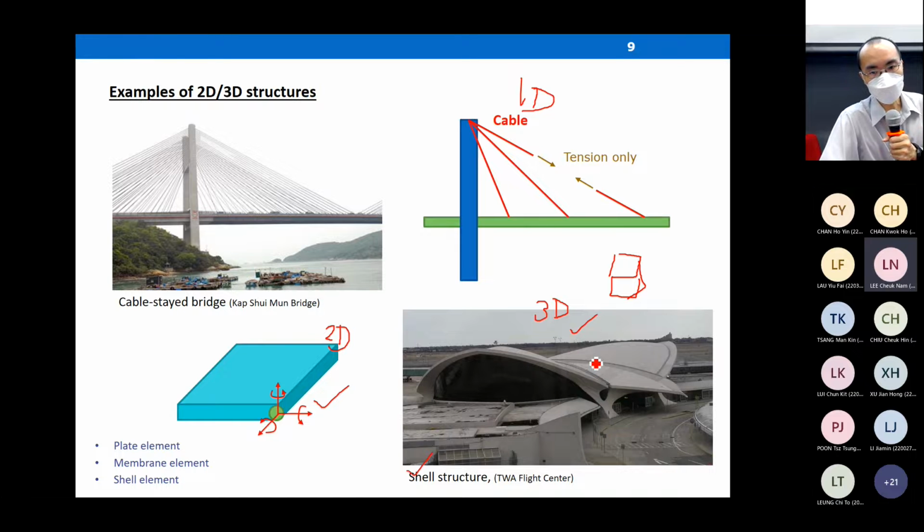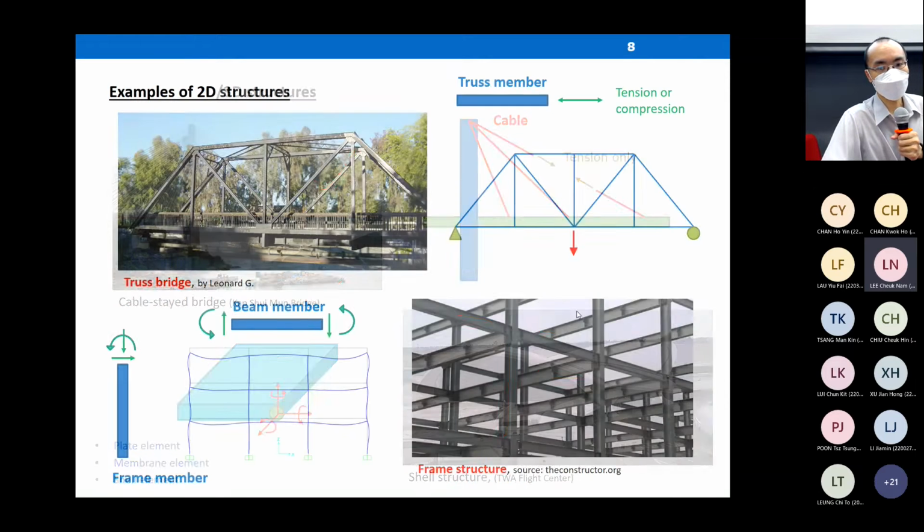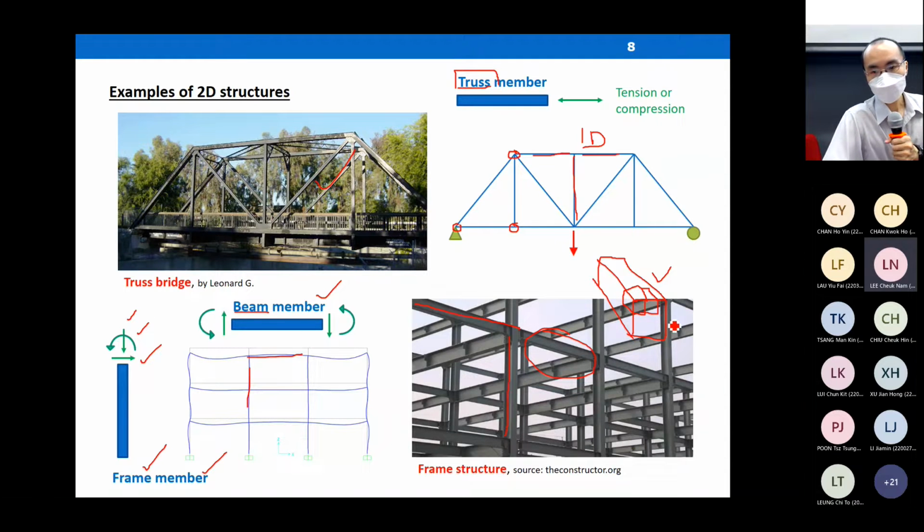So you can see that to analyze the performance of structures using computer modeling, you have more than one way, always more than one way to model our structures. You can model using a straight line, or you can model it using many small cube elements. But if you model using small cube elements, the calculation effort becomes much higher. You need a more advanced computer in order to solve this problem. Why? Because if the beam is modeled as a straight line, then you use one member. If you model one beam using many cube elements, then you have n elements for one beam. What about the whole structure? For the whole structure, you have many beams, many columns, right? You have to multiply by n, the number of elements in the structure. It makes the calculation much higher if you're using 3D elements.